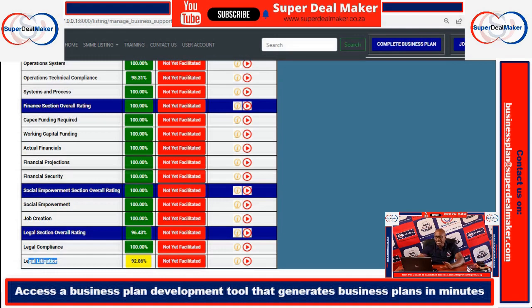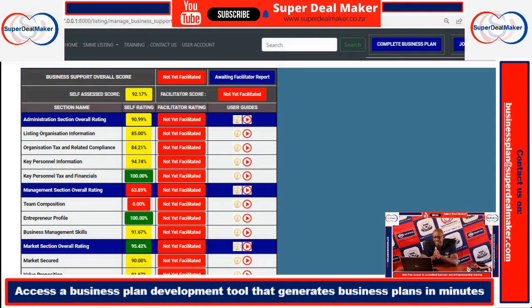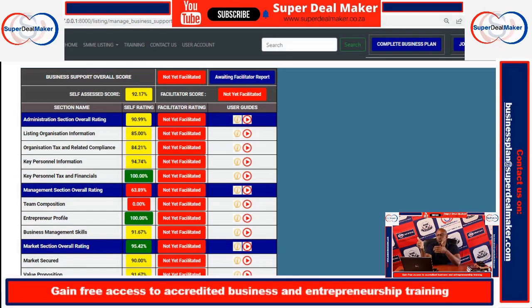This is the dashboard for accessing the market. As you complete it, first you will self-assess to see where you think you are. And on the red one, you'll appoint a facilitator through the app who will assess the same things that you have assessed, so that when we send out your profile to potential institutions that will be able to give you access to market, it will have both your ratings and the ratings of the facilitator.